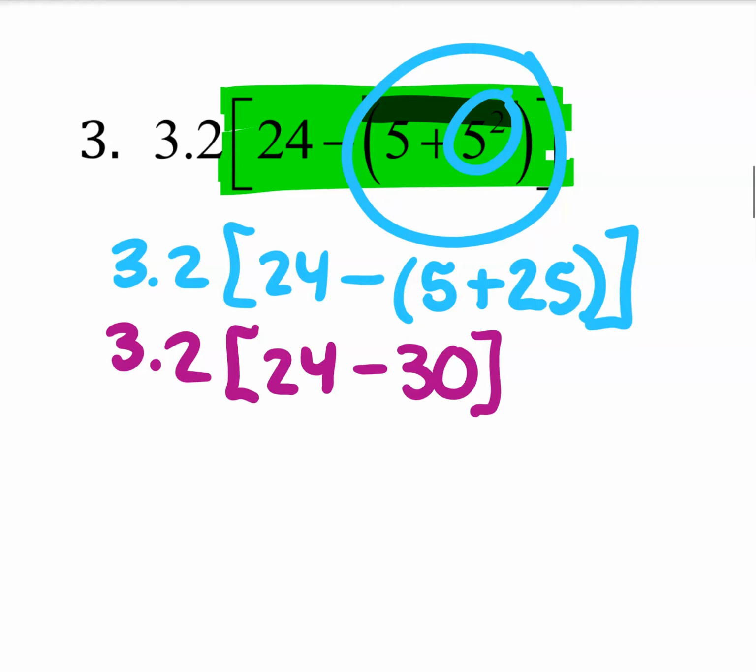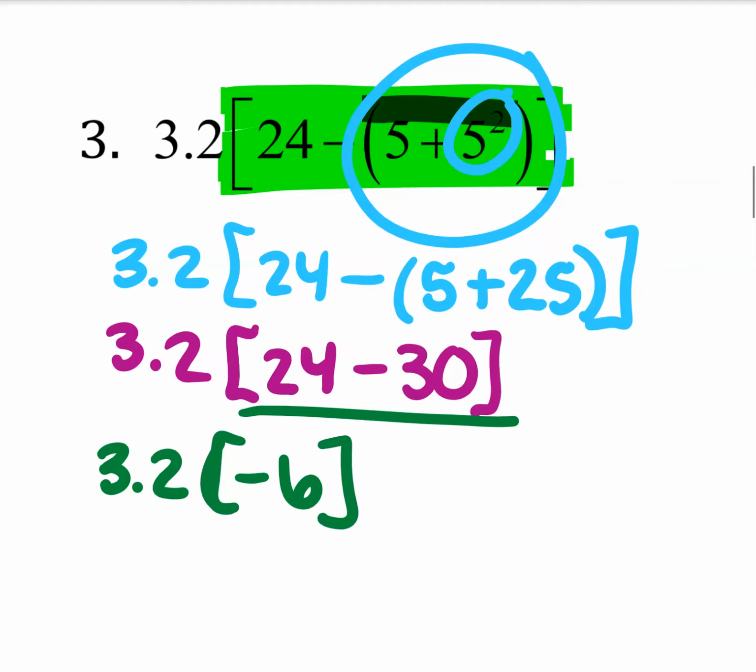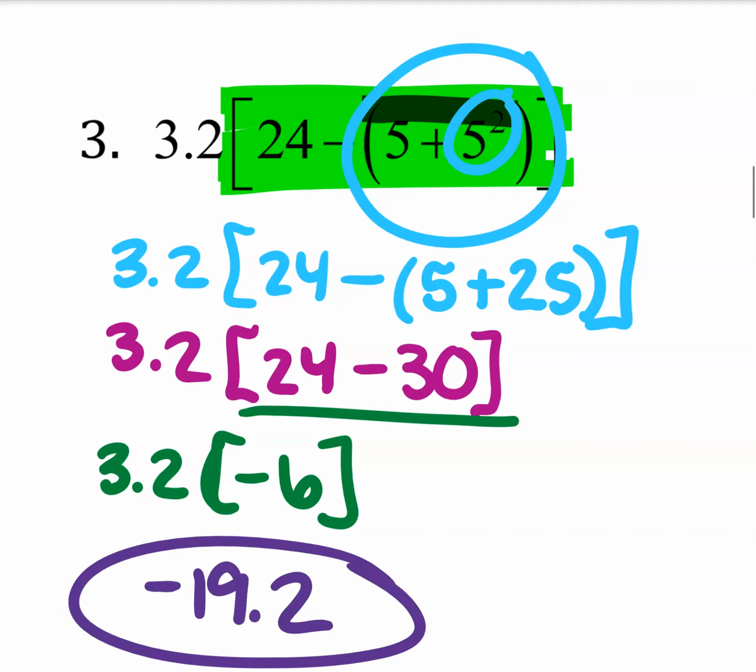All right, we still have parentheses. These brackets are still part of the P in PEMDAS, so we're still doing that. So 3.2 is right there, and then 24 minus 30 is -6. If you want to keep the bracket, you can still do parentheses, it doesn't really matter. Now, some of you guys are looking at this and you're going, oh my gosh, there's a decimal. But you can use your calculator. So you're going to do 3.2 times -6 in your calculator. And you will get -19.2. Not too bad.